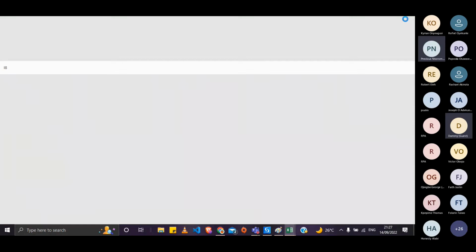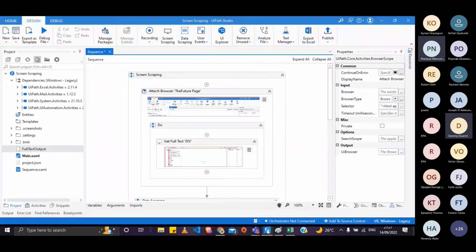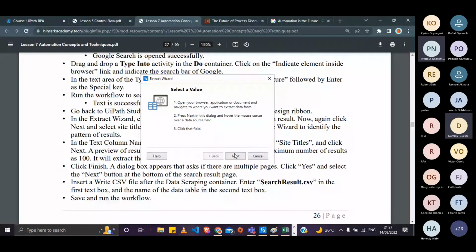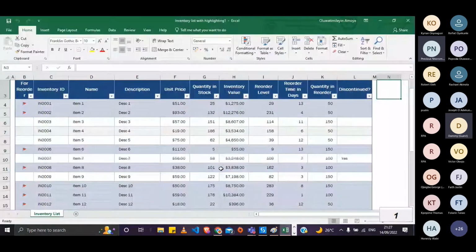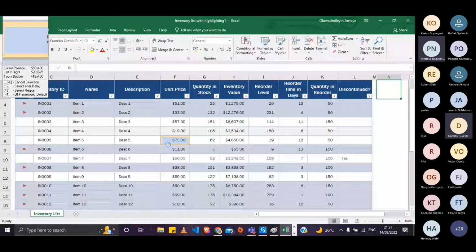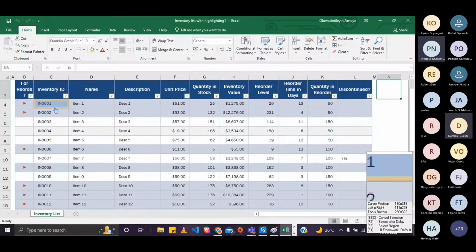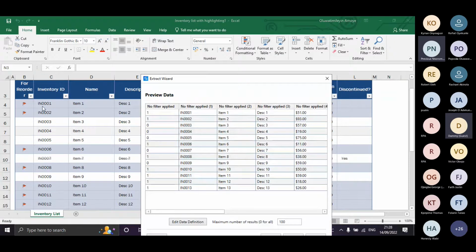Let's run data scraping again, and this time we want to scrape from our Excel sheet. So I'll go to my Excel sheet. Now what am I selecting? Let's extract, so what should we extract now? Or should we just get everything? Okay, I'll go with the first. Let's use everything. Okay, so you can see what happened now.